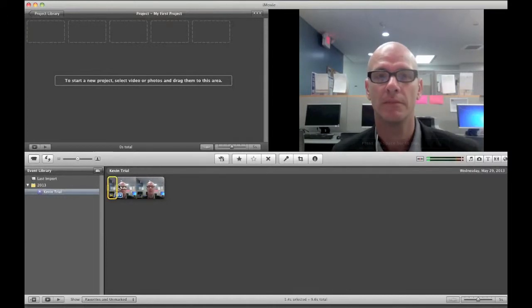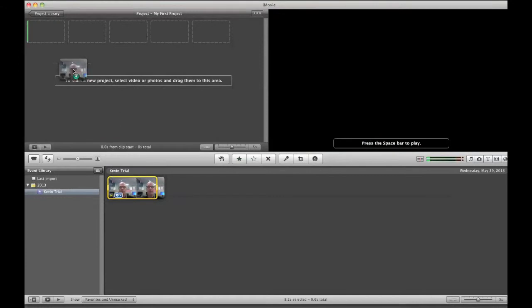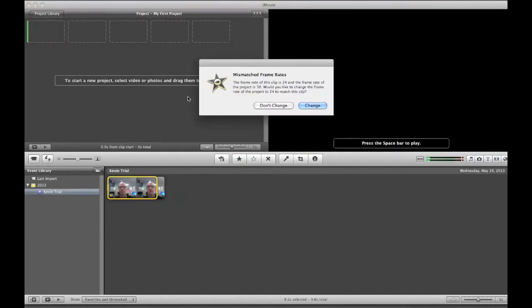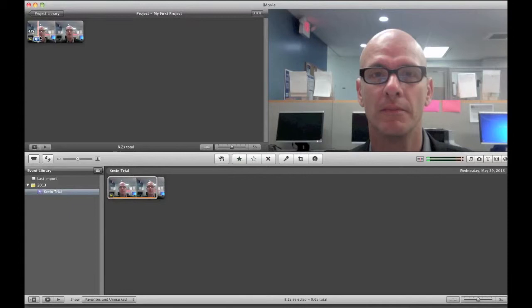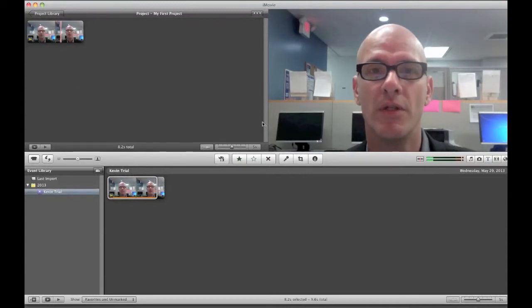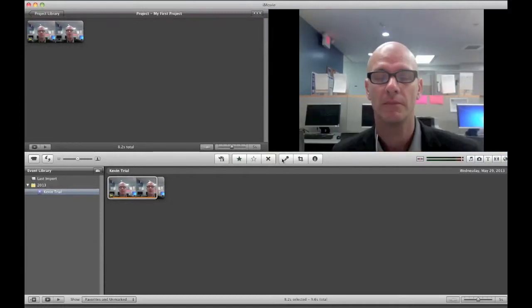I have the choice of either selecting my complete clip or a portion of my clip by left-clicking and dragging to the desired area, and then placing the cursor in the middle of the clip where a hand appears. Then you just simply hold down your left click and drag it into the project pane or your timeline. And there you have your clip in your timeline. You notice an orange line in my event area under my clip. That tells me what part of that clip I've used.